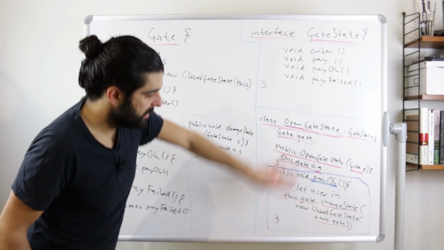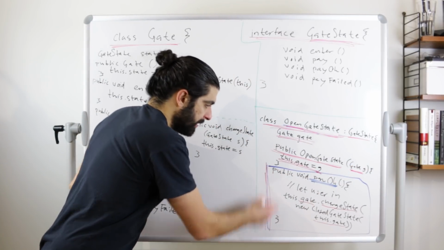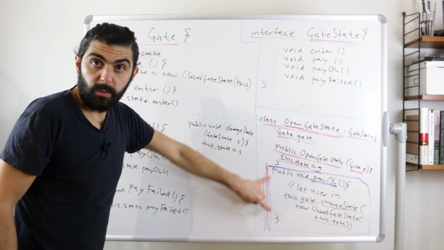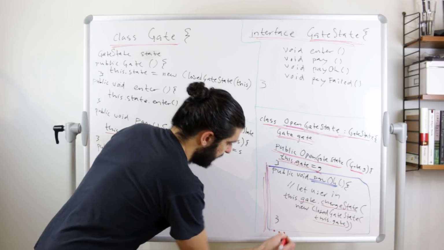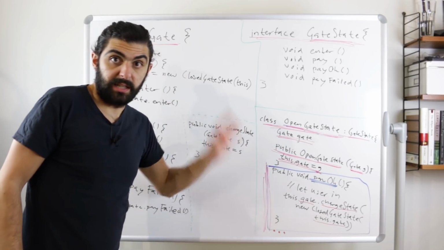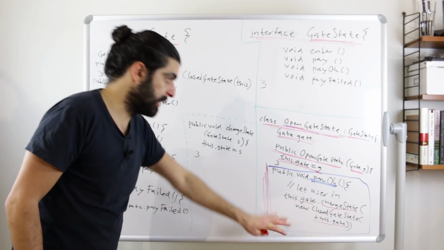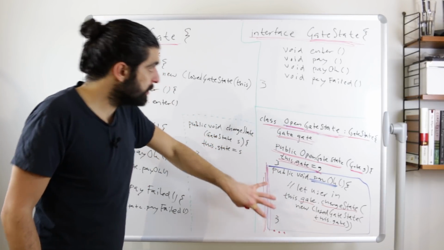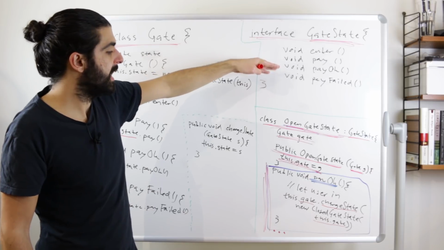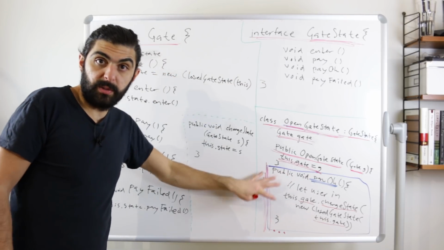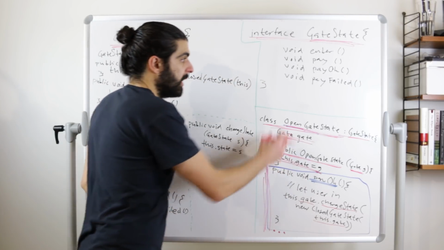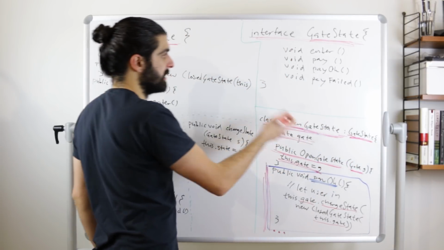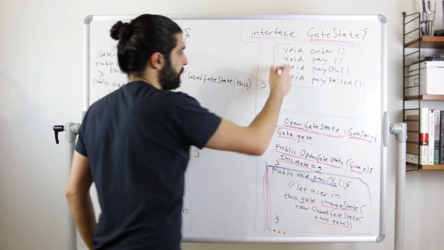And then this gate state has a number of methods in this blue box here. A number of methods, and here we're only showing one. So let me just add an ellipsis here to emphasize that you might have other responsibilities for this open gate state. I'm specifically trying to say that we would also implement enter, pay, and pay failed. Now we're only showing the implementation for pay OK, but because it behaves as a gate state, we need to implement all of these 4 methods.